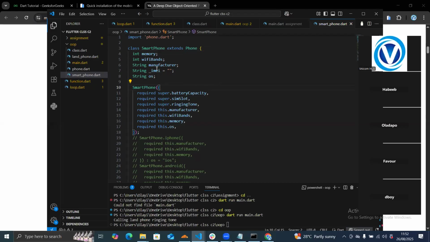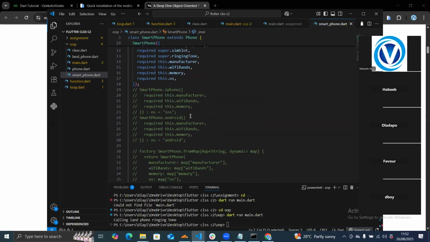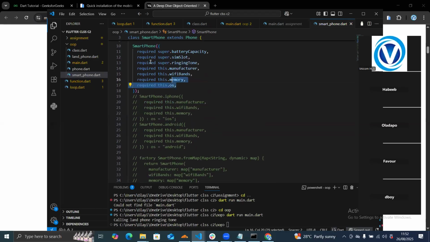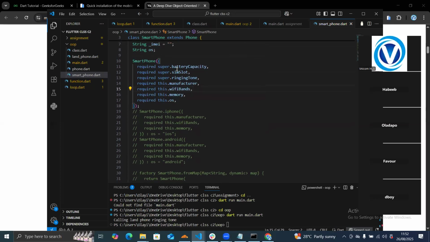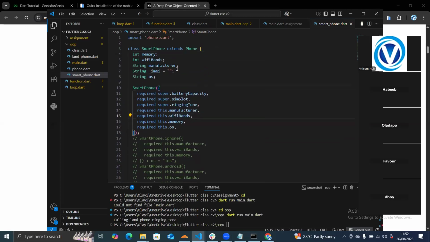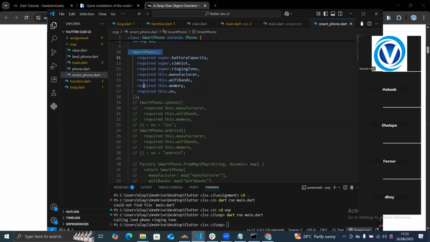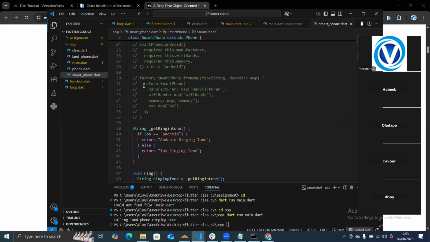So the IMEI, you can see when we instantiate, when we create this constructor, we do not pass this private variable to it. And that is because the value of the private variable will not be assigned with the constructor. Are you getting me? Yes, sir.